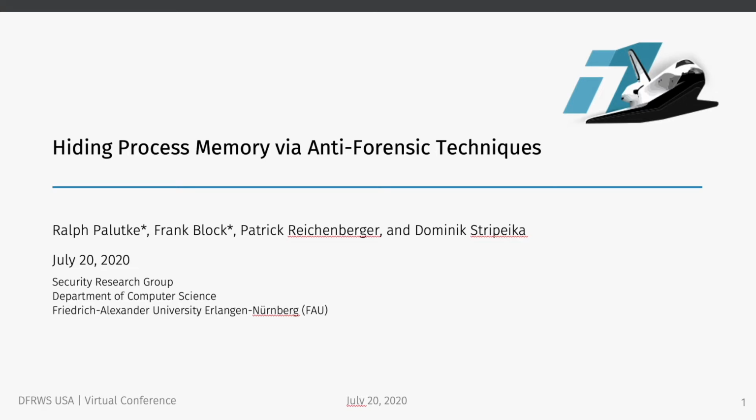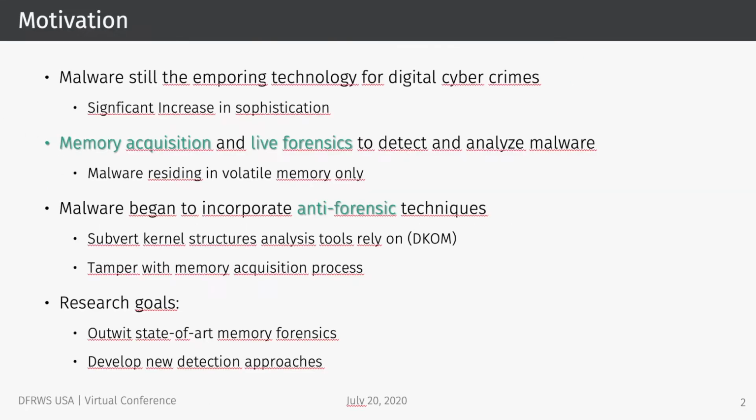So let me begin by shortly introducing myself. My name is Ralf Palutke, and I'm here for the Friedrich-Alexander University of Erlangen-Nürnberg, where I am part of the IT security research team. As for today's talk, we want to give a brief overview of several new anti-forensic techniques that allowed us to hide process memory from state-of-the-art memory forensic and live analysis frameworks.